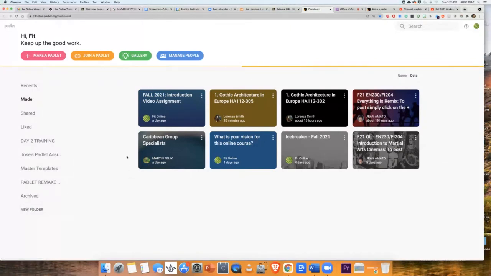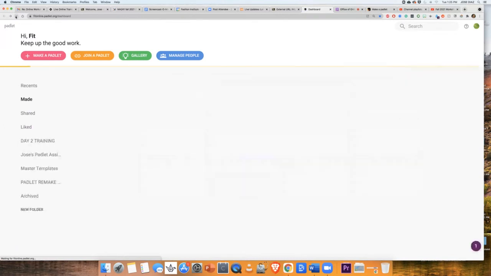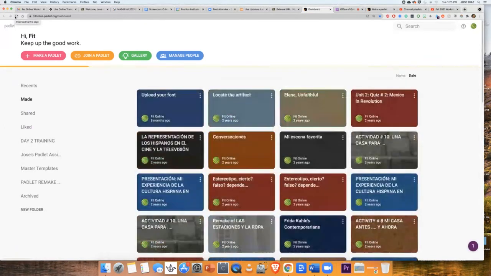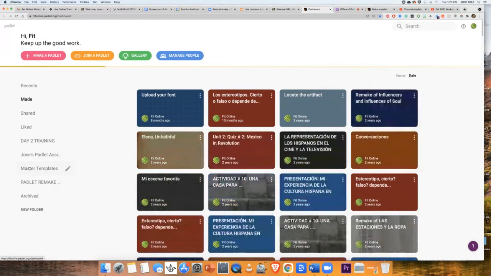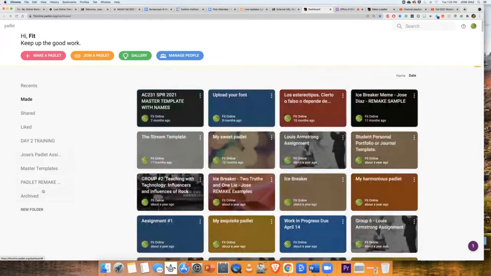It allows you to name the folder whatever you want, and then you can drag your Padlets into folders, so it's easier for you to organize yourself. Great. So that's just a tip. If you're not interested, just disregard what I said, but if you're into organizing your Padlets, then folders are the best way to go.